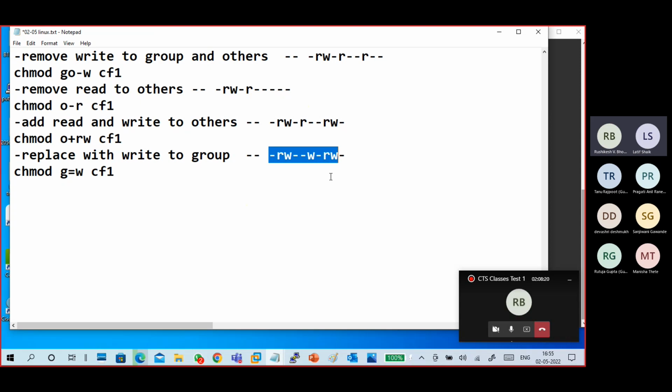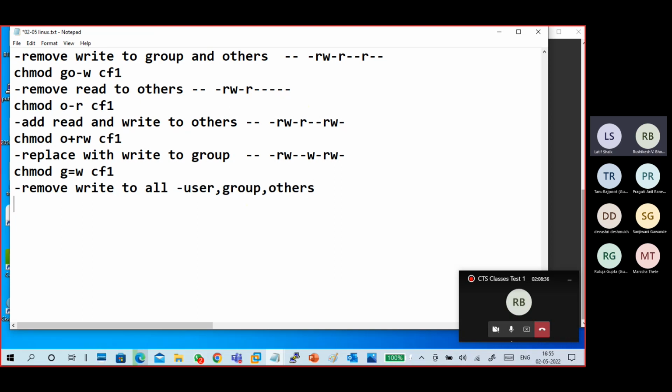I want to remove write from all: user, group, and others. chmod a minus w cf1, or you can use chmod ugo-w cf1. Which letter means all?